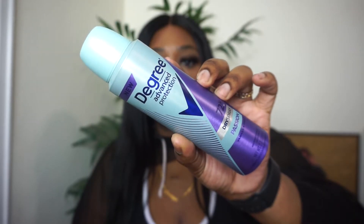Next up I needed some deodorant — that's honestly the real reason I wanted to go to Walmart. I think it's cheaper than CVS. I had Degree before but I wanted to try something new. I picked up this new one — it's advanced protection in the scent vanilla and pear. I love a spray deodorant because I'm too tired in the morning to roll anything on. Pop it open, spray, put it down — you're good. It smells so freaking good, I love a vanilla scent mixed with pear.